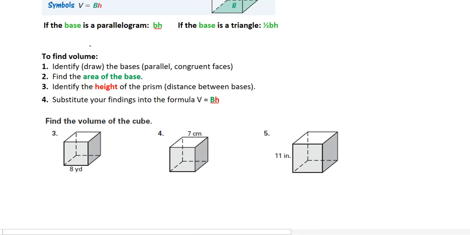So in number three, we can see that these are cubes, like it says, and to find the area of a square, which is the base, we say 8 squared, so that would be 64. And then we have to multiply it by the height, and since this is a cube, all sides are the same length.